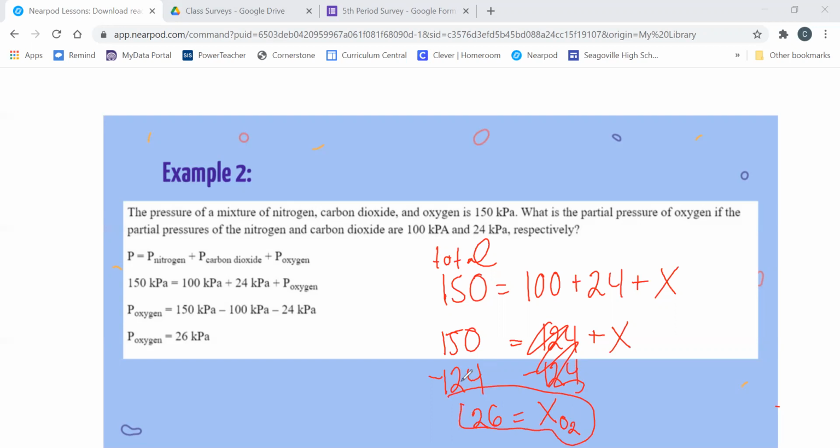And that's literally it. If you have issues with math, then you need to come to tutoring. I consider this more math problems, but we're still having issues with the math involved. If you have issues with the letters, like what P means, and what T means, and what V means, and what R or N means, then okay, that's different. But if you don't know how to add and subtract, then we need to come to tutoring. But this is just a quick overview of what we did and how to do the questions. But that's about it.